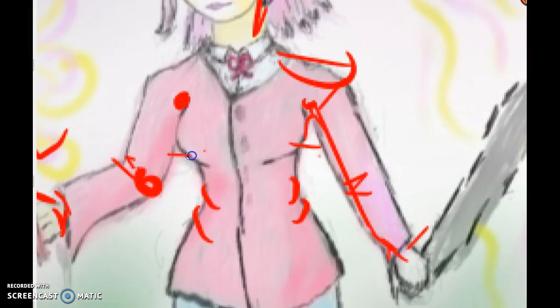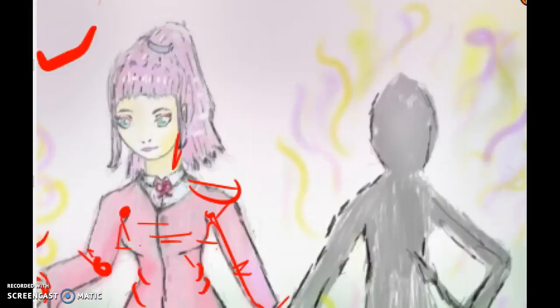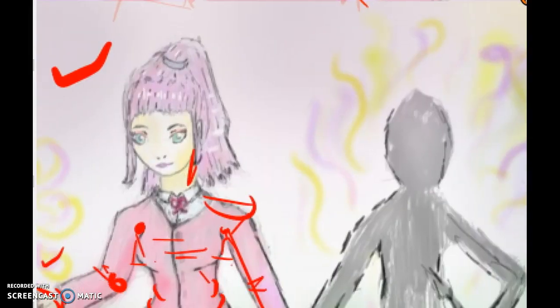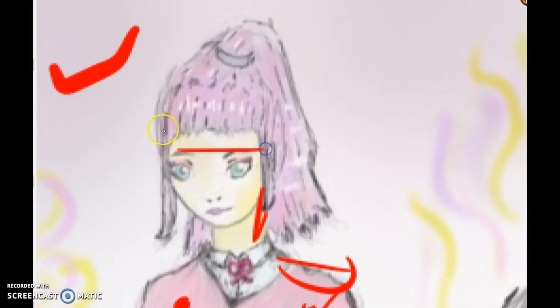The arm anatomy in this area seems to be a bit better too, and there are wrinkles here. As for this one, it's supposed to be kind of a shadow, so I won't really comment. Something I did notice, and I don't know if this is intentional, is that the hair in the forehead has a pretty big gap, and it looks a little unnatural. I don't know if it's the head positioning, it probably is.